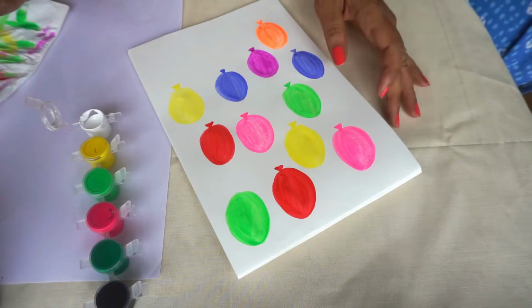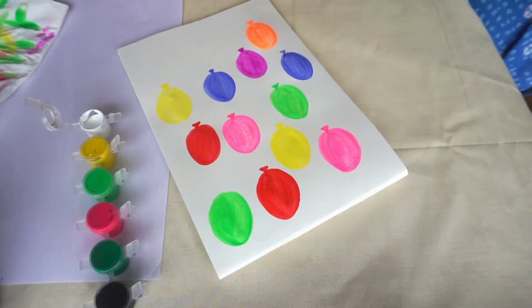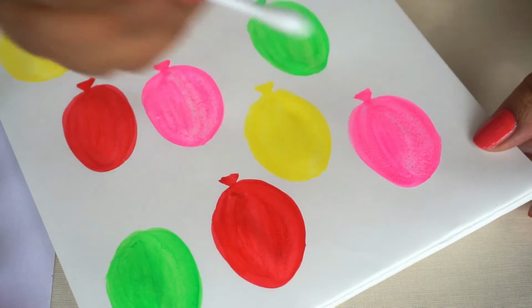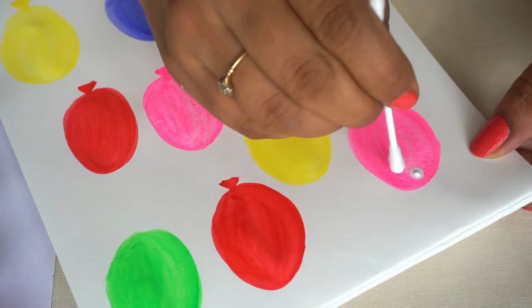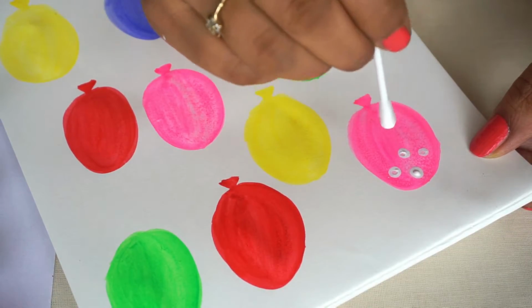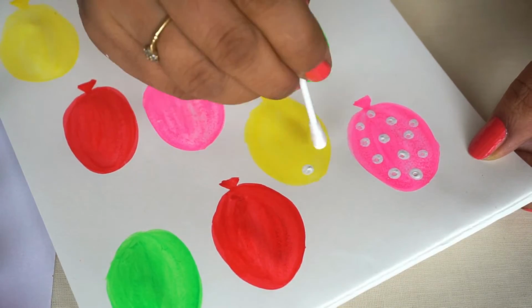We will take an earbud or cotton swab and directly dip it into white color. Then we will slowly dab it onto the balloon and this will create the dot pattern on the balloon very easily. And this we will do for all the balloons. Since this is a well pigmented color because it's a poster color, it comes out very well.